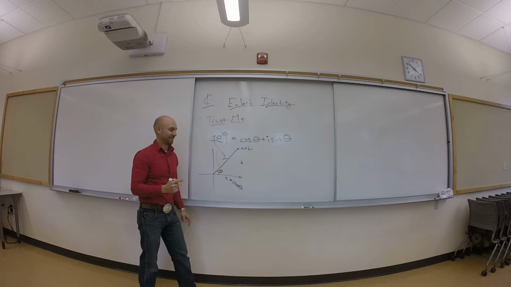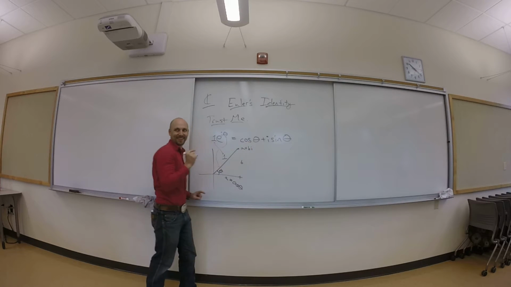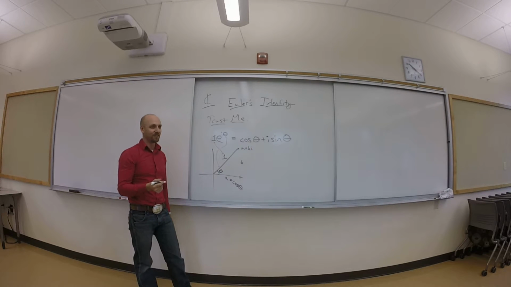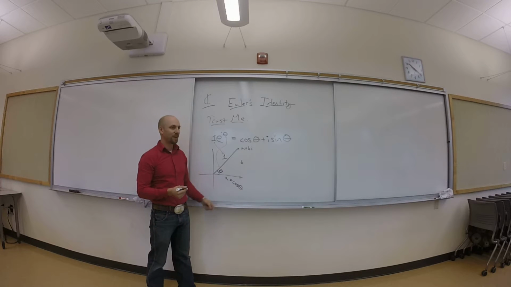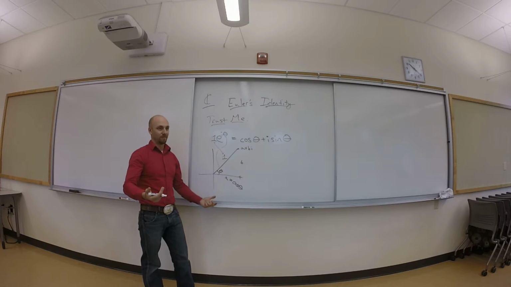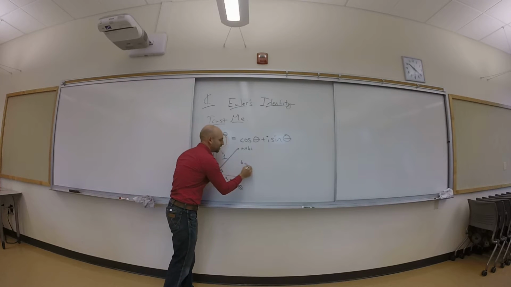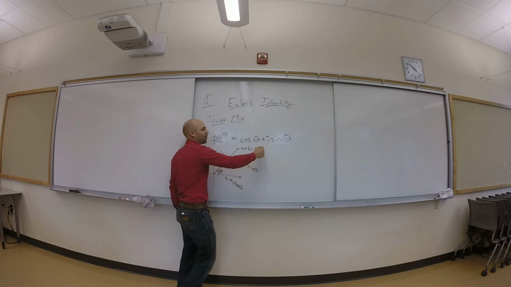You guys see that? It's no coincidence that this cosine thing and this thing make that thing, right? It's all the real stuff. So you're looking in the real direction and you're saying, hey, that's cosine of theta long. So I put that here. How about the b side? I sine theta. Yeah, b should be sine theta, and then it's in the i direction, so I put an i there.